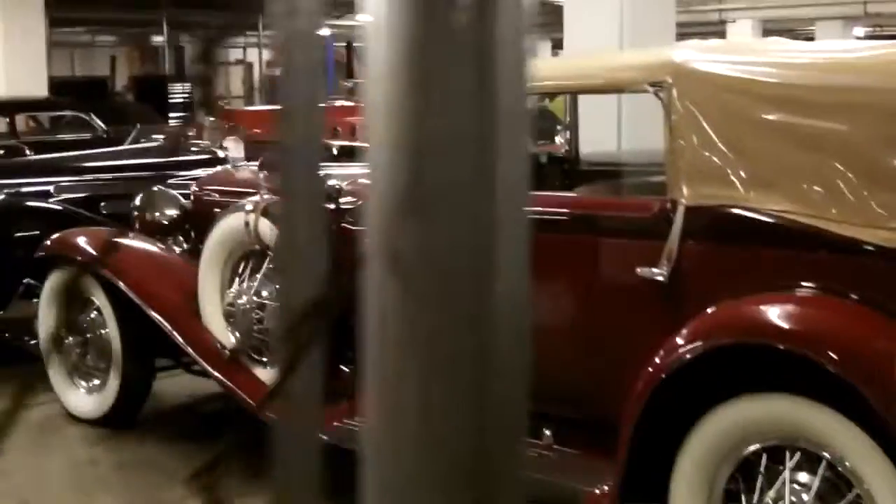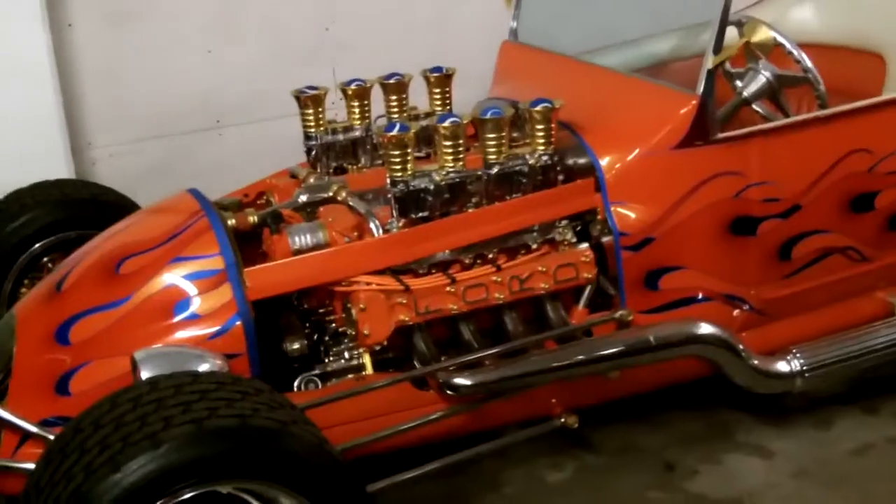But that's going to change, because what we want to do is open the vault. The Peterson Automotive Museum has a couple hundred cars in its collection — we can't display everything. So what we do is keep cars that aren't on display in this vault area, the substrate area of the museum.